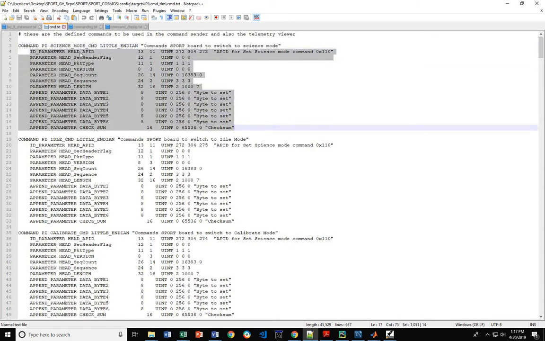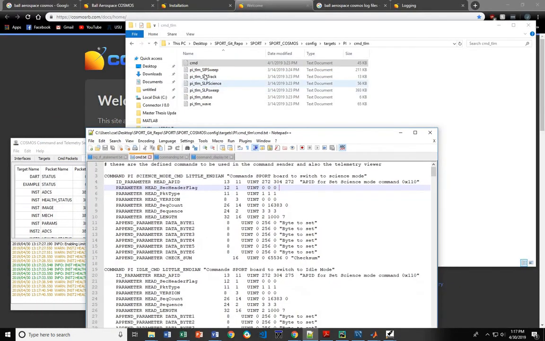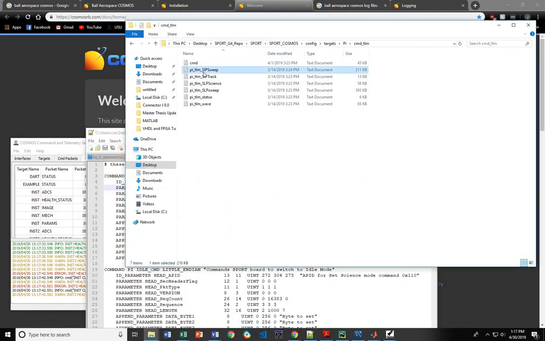You can dig into the documentation and understand this a bit more, but in this case, this is a parameter. This is what the parameter is called, and then here you have bit fields, bit lengths for different things, what type it is, the range of values it can be, and the default value. That's really convenient.